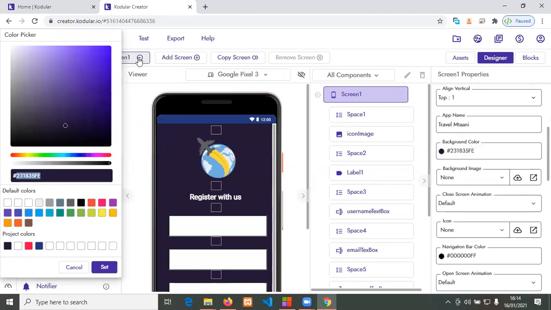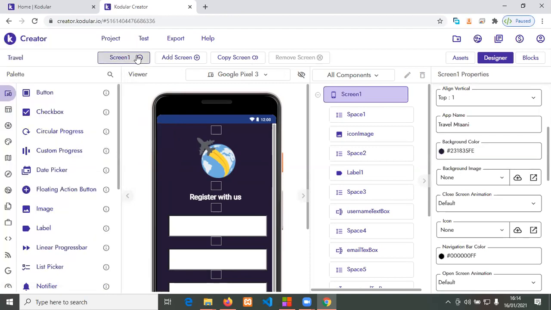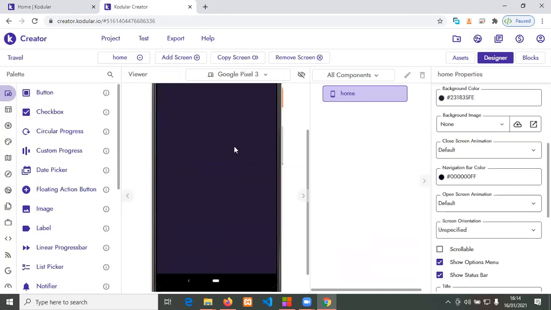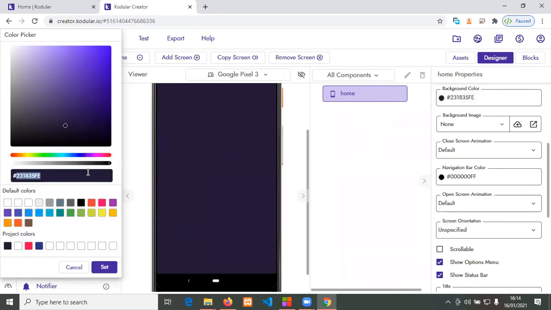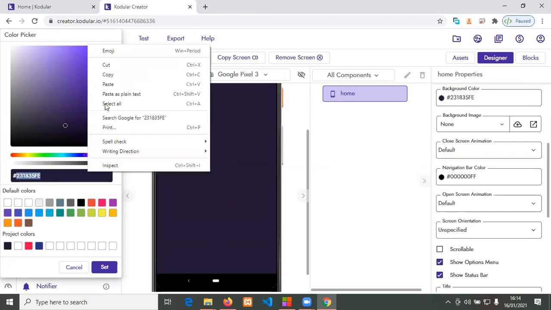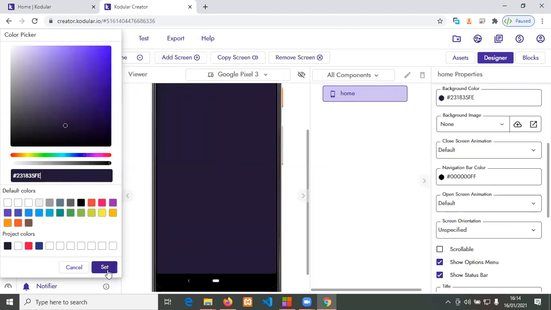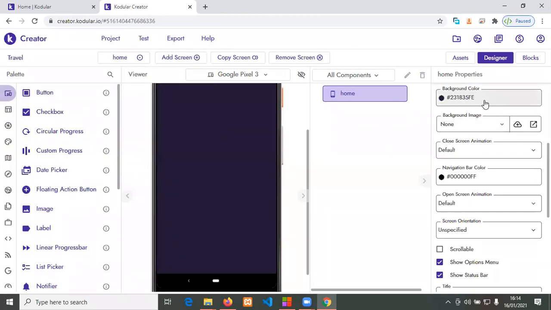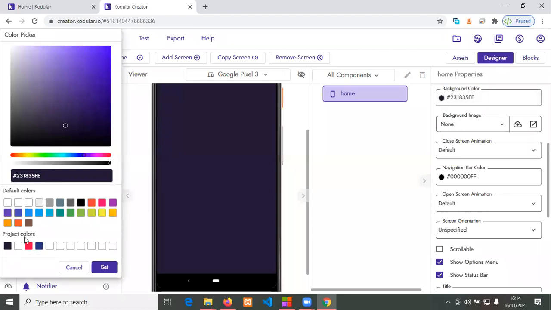Then navigate to the home screen, ensure that the screen is selected, click on background color, double click, and then right click and paste. Most of the time you'll find that the project colors are down there, the colors that you are using.